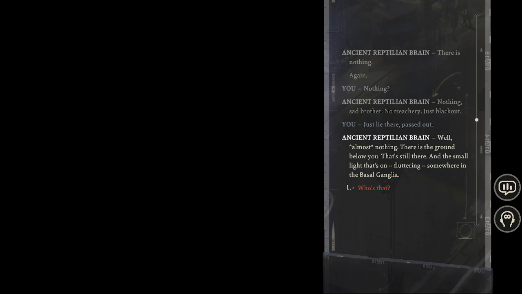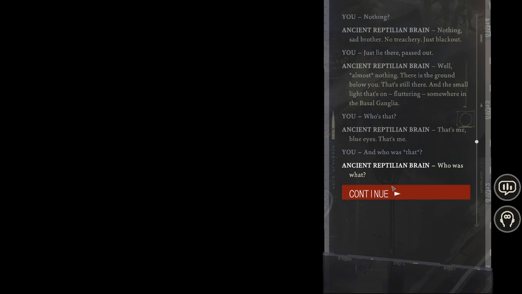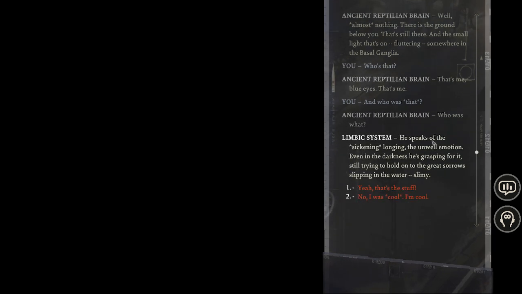You an actual person, or are you connected to the thing that's not working for the extension? Somewhere in the basal ganglia. That's me. Blue eyes, that's me. Limbic system. I can't even pronounce that. We'll break you. Who was what? He speaks of the sickening longing, the unwell emotion. Even in the darkness, he's grasping for it, still trying to hold on to the great sorrows slipping in the water.